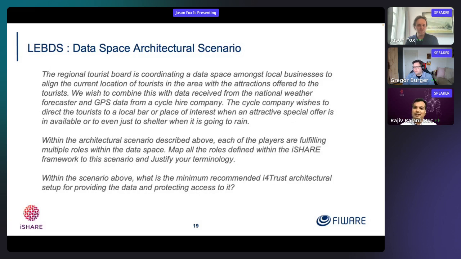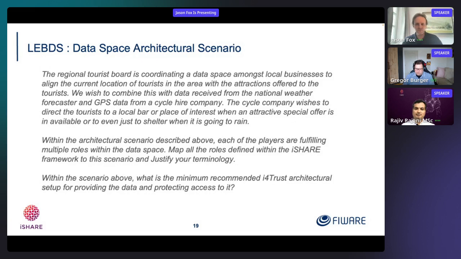So maybe briefly, Gregor, if you can describe the roles that we have defined in the iSHARE framework. Yes, basically we have the satellite. Each data space must have at least one satellite. There we have the registry authority, which is the component that holds the users, and the roles and the level of services that they get in the system.